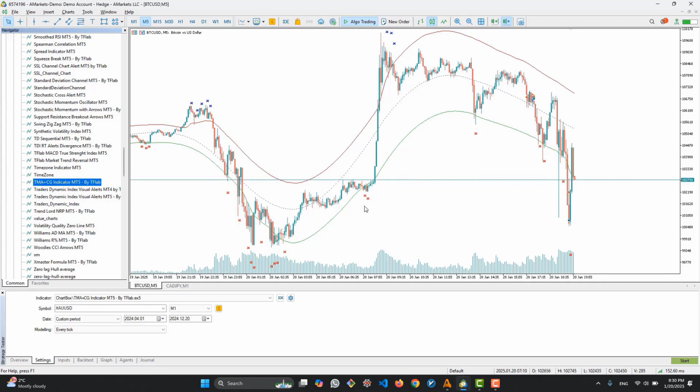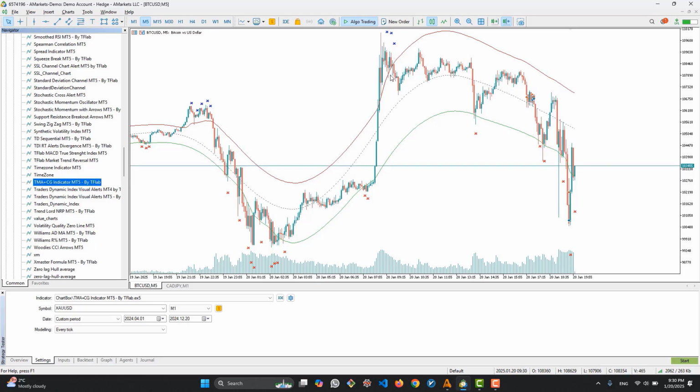We can use these signals to make buy and sell decisions and place the stop loss either below the same candle, or consider the last swing low as the stop loss for a buy signal. The take profit can be set at the opposite line, which for a buy signal would be the upper line of this channel, or we can consider the opposite signal as the take profit.